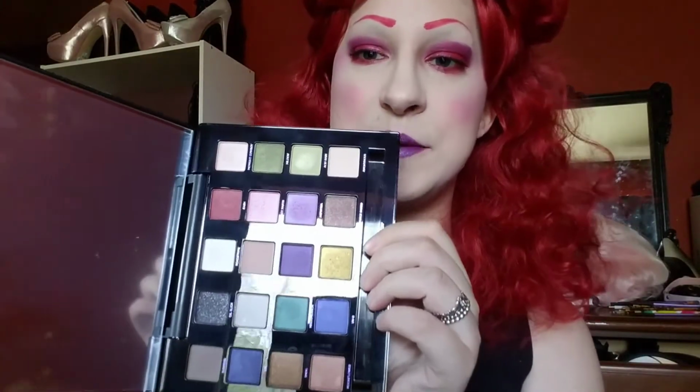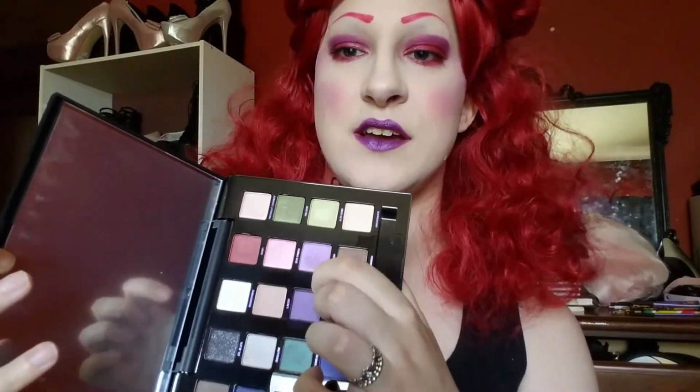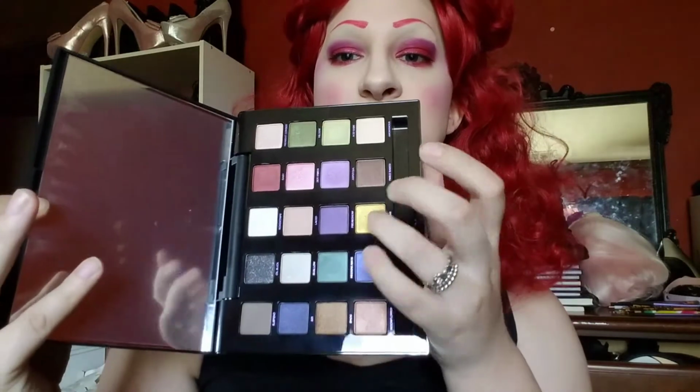Then I have the Vice Limited Reloaded. They're really banking on this whole thing, aren't they? Love this one. Absolutely beautiful. Absolutely love that color. Actually, these 3 here. That green, that just, yes. I use these. I love them. I don't have a problem with the quality. I love them, so I'm keeping them.